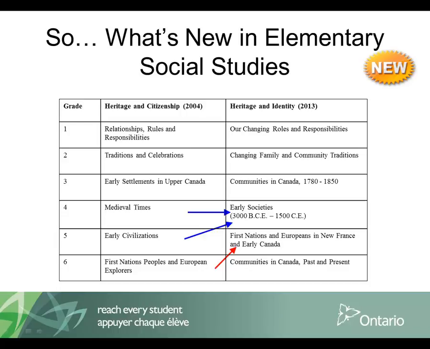So when you are looking at the 4,500-year time spread for the revised Grade 4 Early Society strand, there is no expectation that a teacher is to teach all of the content from all societies, from all regions of the world that ever existed during those 4,500 years. Instead, individual students may choose to become experts on one or two societies from that time period, and then compare and contrast their learning with that of other students who are experts on different societies. So all students in a class have learned and developed the skills associated with studying early societies, but not all have studied the same society.